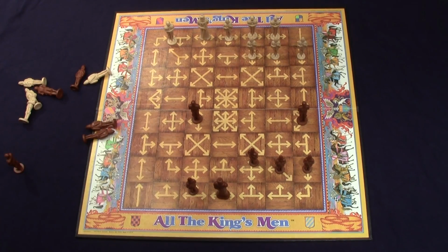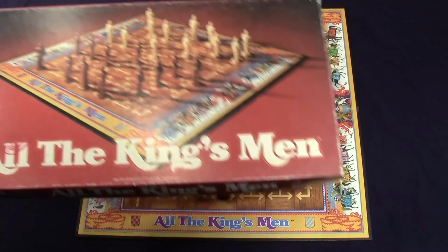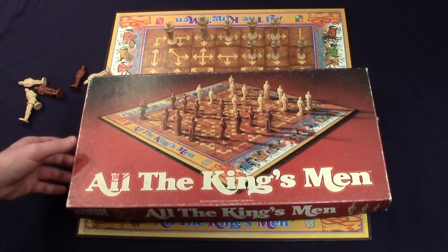So this is all the king's men. It's kind of a simplified version of chess, but it's a lot of fun. And I think a lot of kids would really enjoy playing this one too.